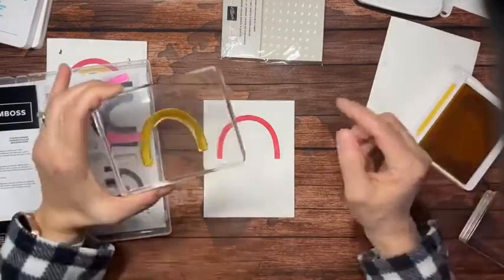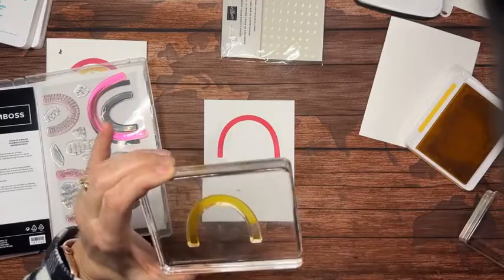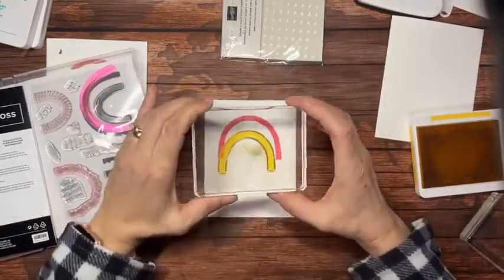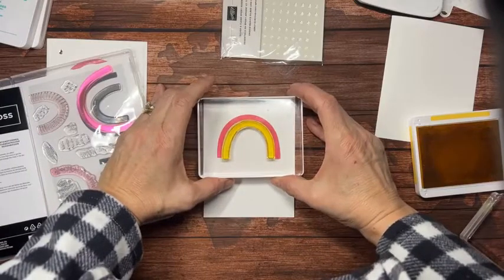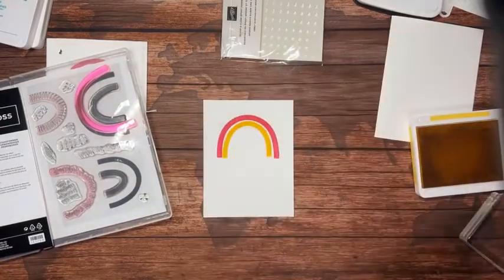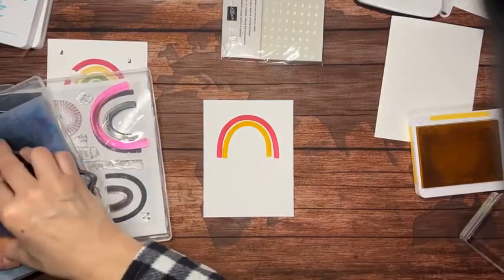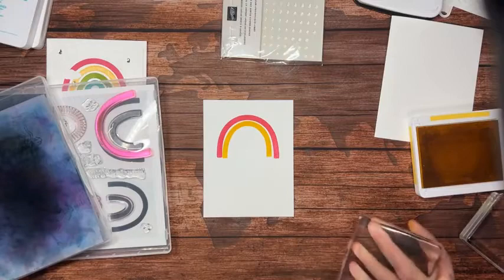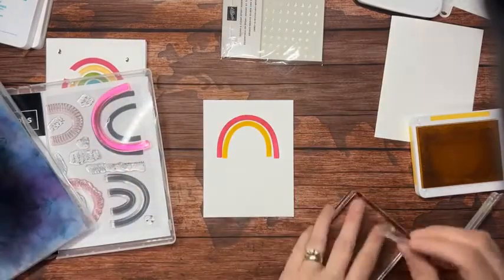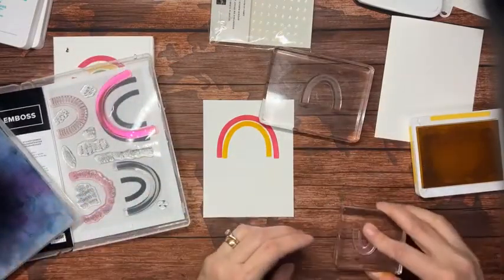Now this is the tricky part because I am shooting with a camera right up above. So it's hard for me to get right over my stamp set, and I see that my cat, his presence has been made known on my ink pads with hair. So I'm trying to work around my camera as much as possible to get a nice position here. It really is much easier when you can get right over the top and see what you're doing. But that's not too bad. It doesn't have to be 100% perfect. If you wanted things to be totally perfect, what you could do is use a stamp positioner like the Stamparatus. I'm going to get 2 of these ready at once, just because I can.